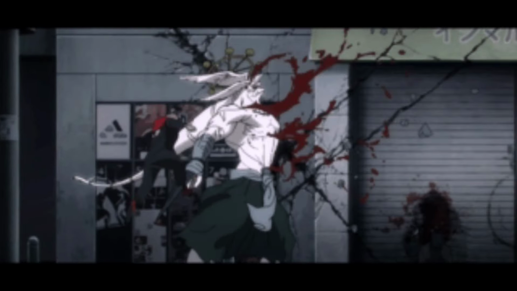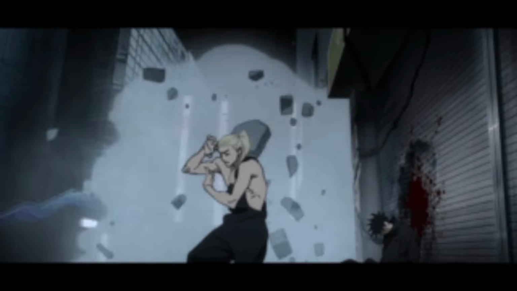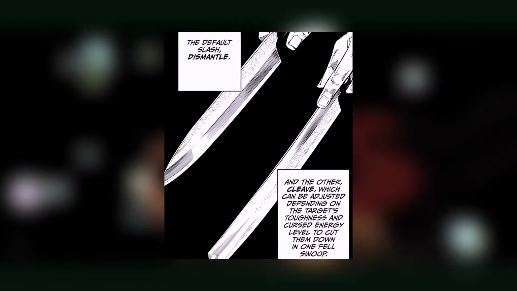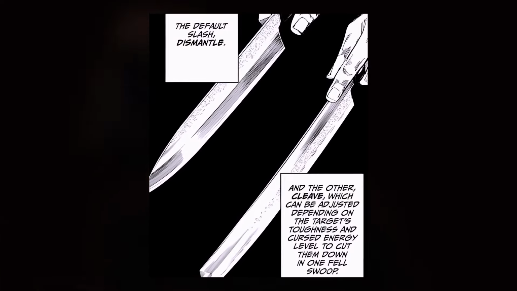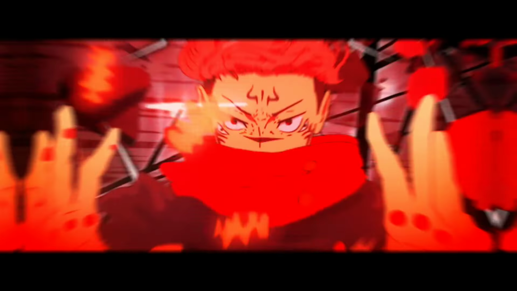First up, I think I've got a pretty good idea of what Sukuna's reversal curse technique could be. Sukuna's reversal of dismantle and cleave would be pretty wild, considering how terrifying the original techniques are. Normally, his dismantle and cleave are all about slicing and dicing. Dismantle cuts through anything with cursed energy, while cleave adjusts its sharpness based on how tough or powerful the target is.